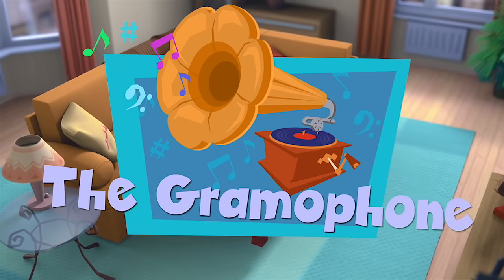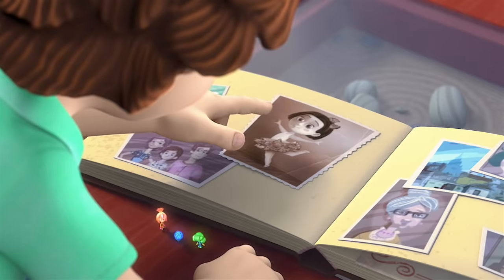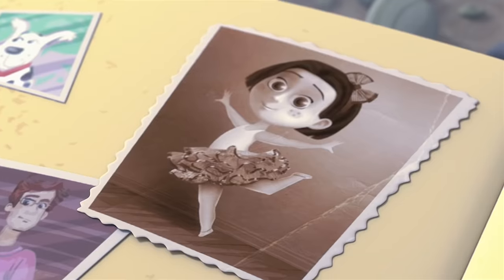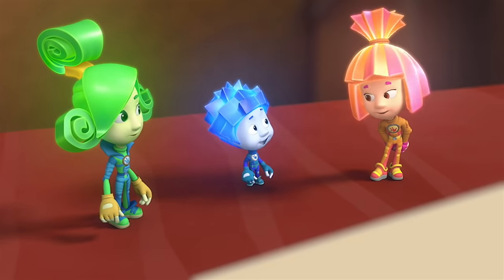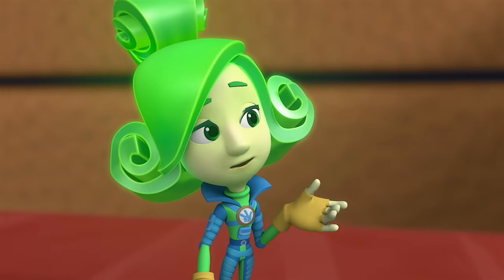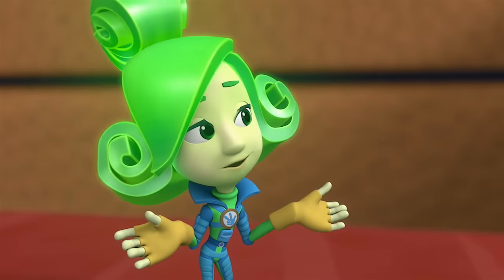The gramophone. And that's a photograph of my mom when she was little. She sure looked happy, didn't she? Because parents were all happy when they were children. But then they grow up and start getting all gloomy and as boring as can be.